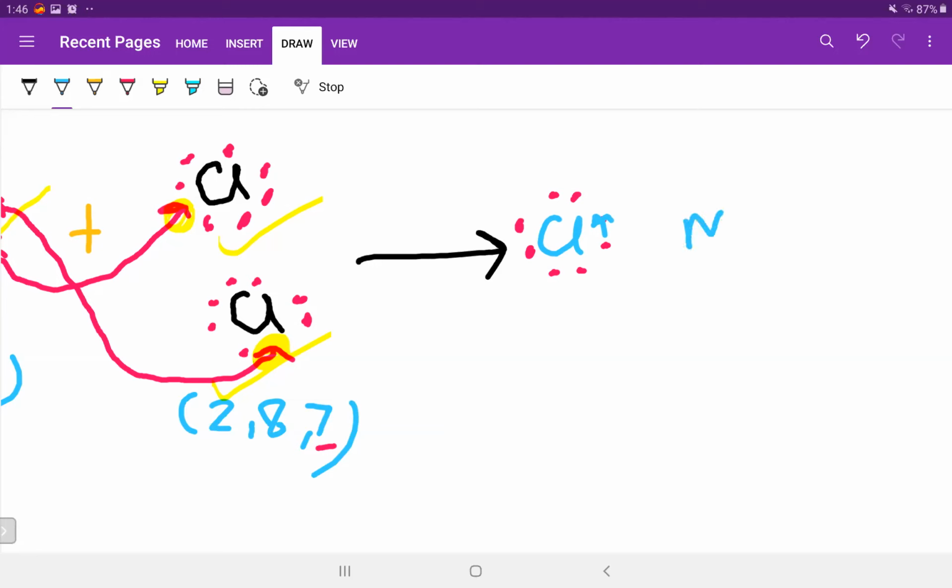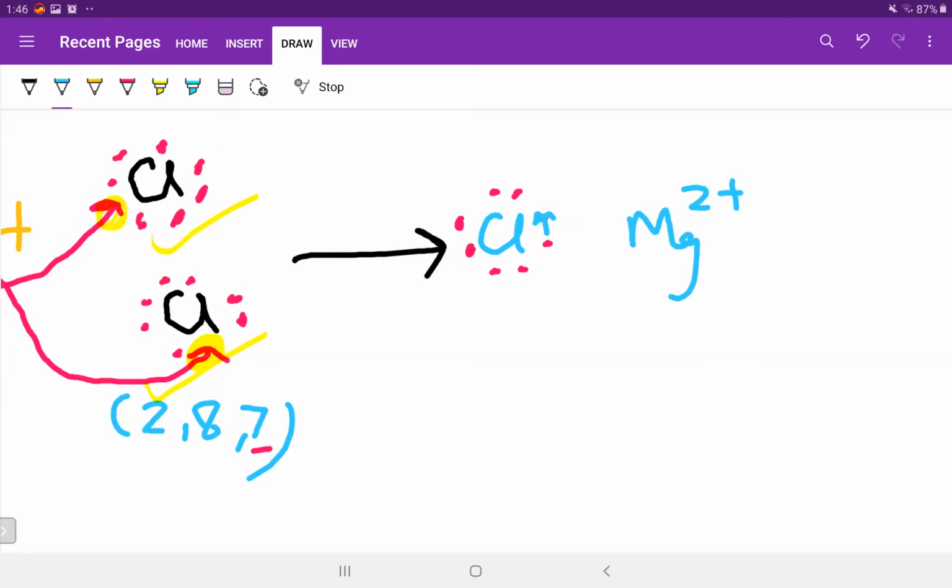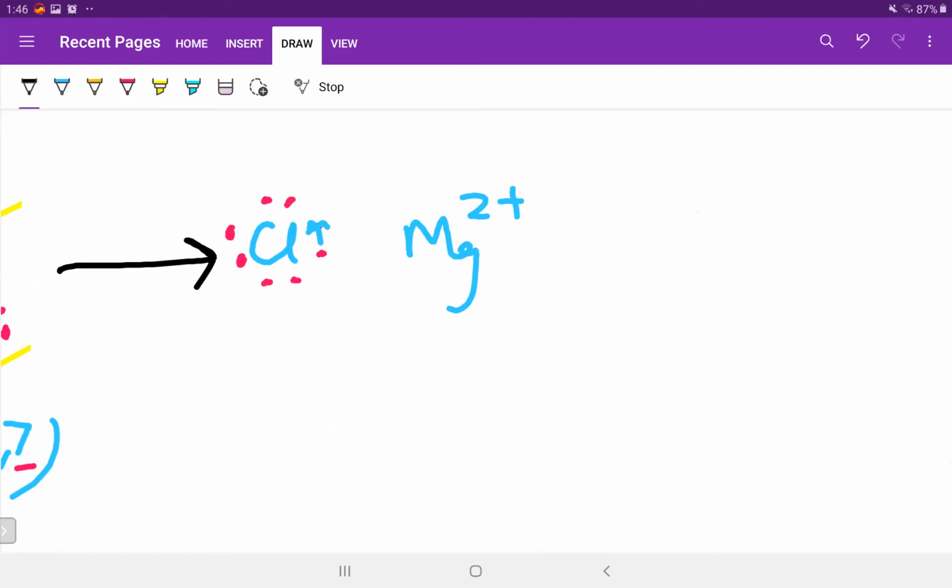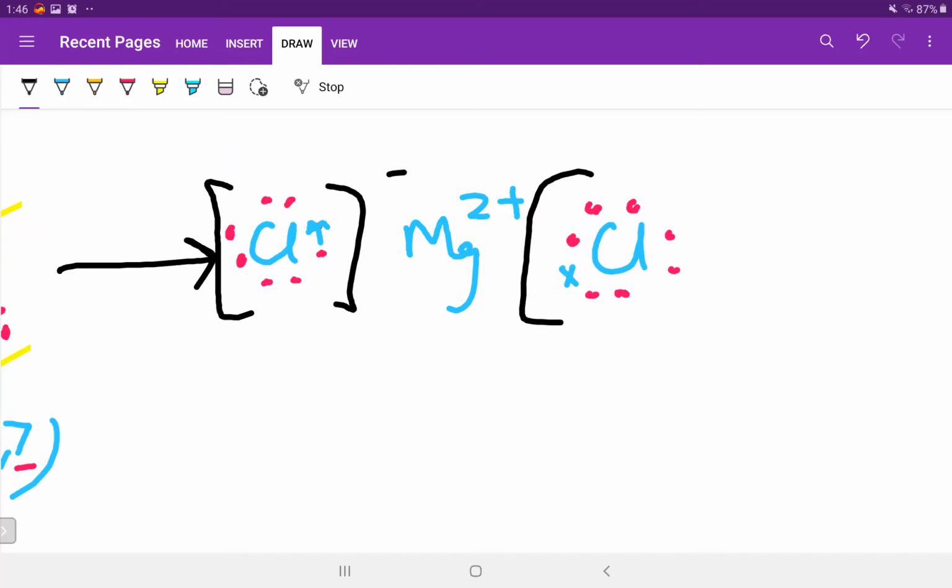Okay, let's come to magnesium. Now magnesium is having a 2 plus positive charge, isn't it? Because it has given out 2 electrons. Now it's free of 2 electrons. It's positively charged now. Okay, and let's talk about chlorine again. Chlorine is bonded here again. 1, 2, 3, 4, 5, 6, 7, and the last one is the 8th one, which is the magnesium one. Okay, and what is the charge on them? A minus charge, and here also a minus charge.